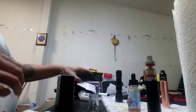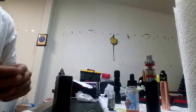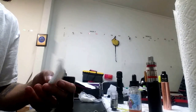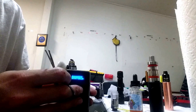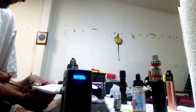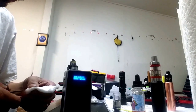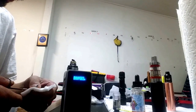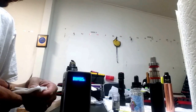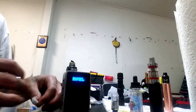Alright, so I'm gonna wick it real quick on camera. I got it set up so I could do that. However wide your coil is, you want it snug, but you don't want it super tight. You want it snugger than you normally would do your drippers, your RDAs.